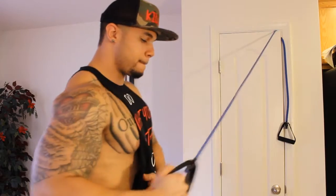So this next exercise is the single arm across the body row. As you see, I'm bringing it from across the body so you can get more of a stretch and then squeezing it back here. Always, with every exercise, get that good squeeze. That's the only way you're going to get that definition in and get rid of that fat.